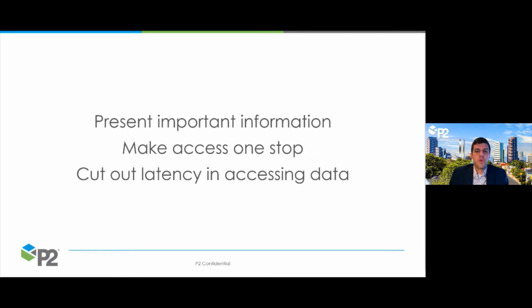So at P2, we help our customers get the most out of their data. In this webinar, we're going to offer some ideas for managing and presenting important information that's critical to share among those decision makers. With that information, they'll have a full picture of operations, and they'll be able to make the right decision about where to curtail production in a smart way.